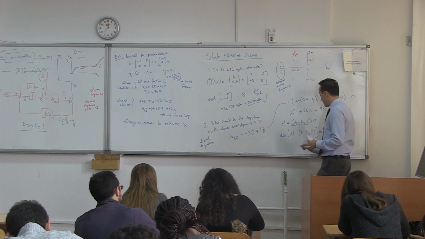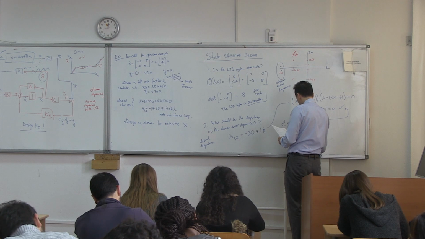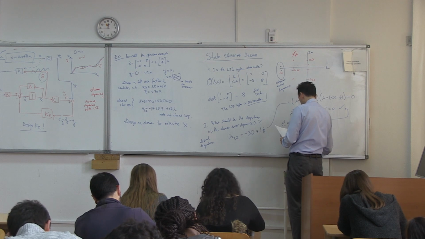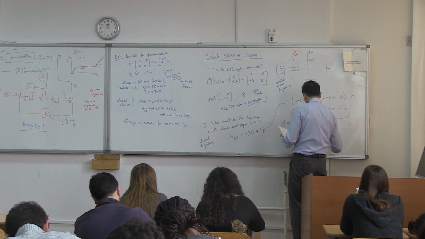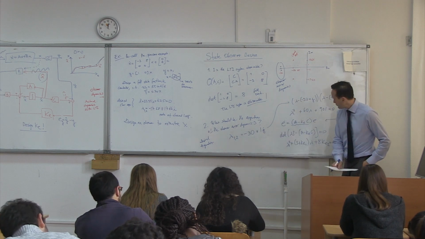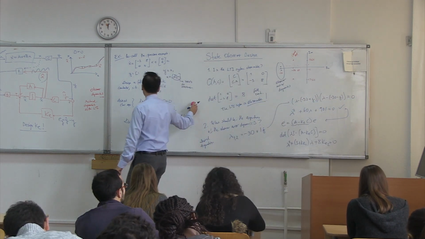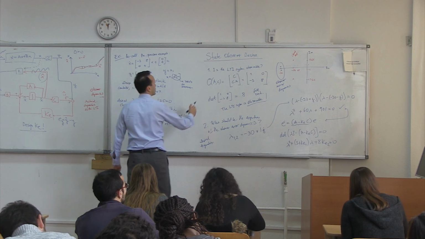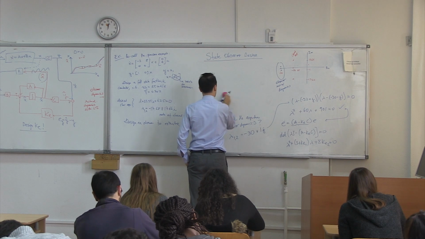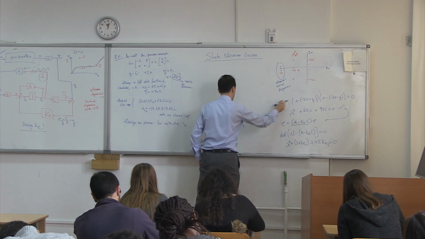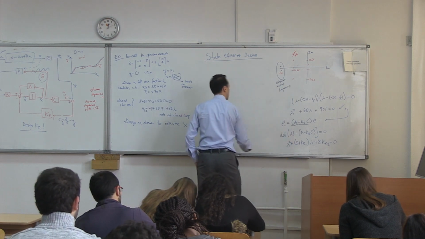So let's do this. It will be lambda square plus 3 plus KE1 times lambda plus 8 times KE2 equals 0. So why did I do this? Let me write it down here. I think I can maybe remove this part, since we know the system is observable, right? Okay, how did I do this?